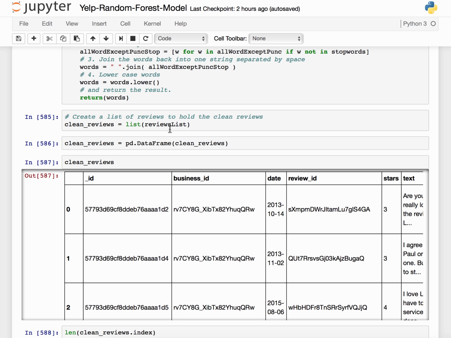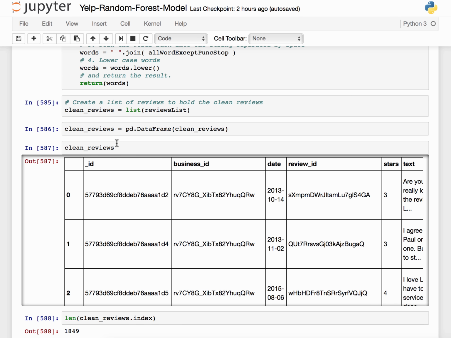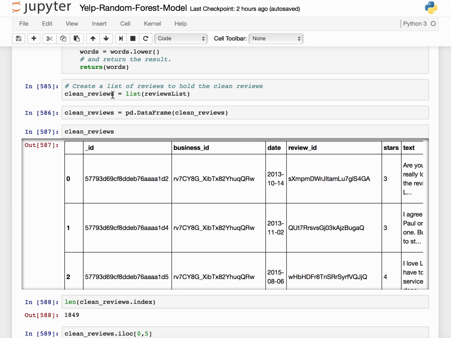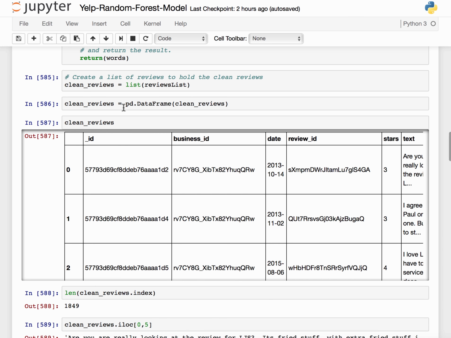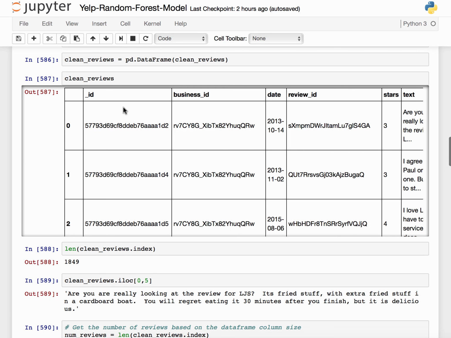So I try to avoid that, which is why I use this command and not just equals here. I will do some more processing and normalization of the review texts before using them with the random forest model.